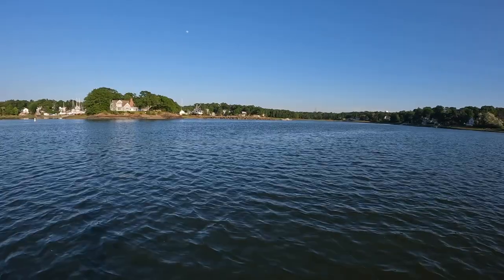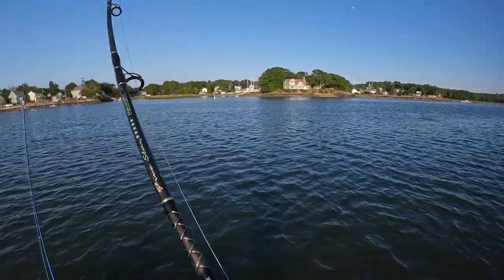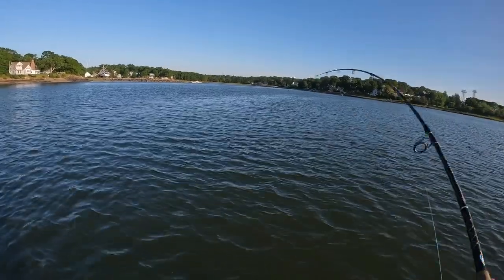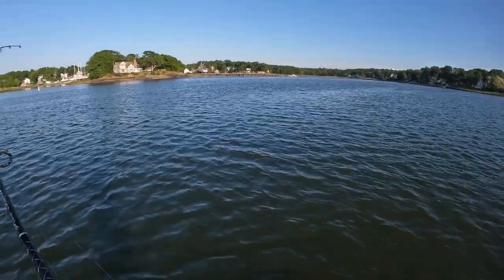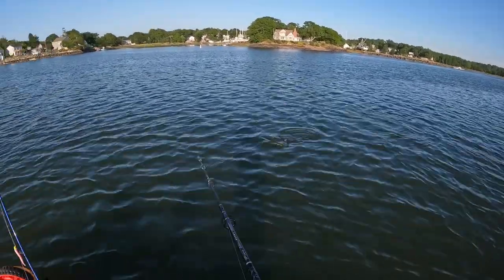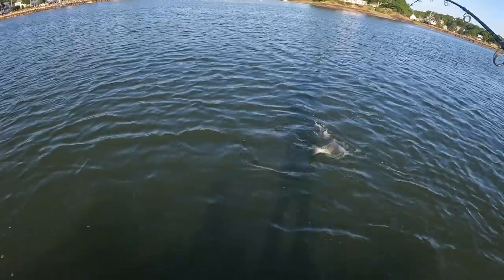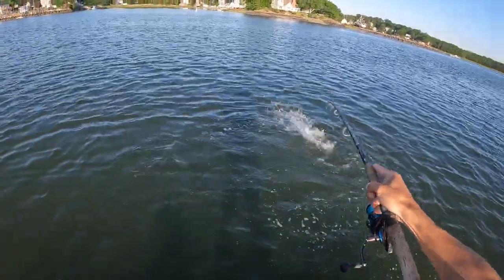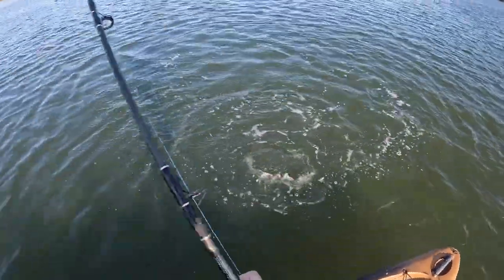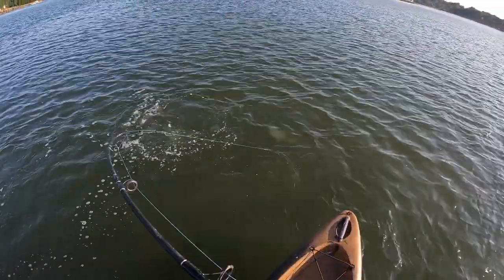Miss. All right, let it sit. Twitch, twitch, twitch, twitch. And then you got him. That's it. Sometimes just changing the retrieve a little bit when they're chasing it is enough to make them bite. Oh man, it's another decent one. There's another one behind him. Maybe a keeper, maybe. The last one was over. Wow, some decent fish in here today.